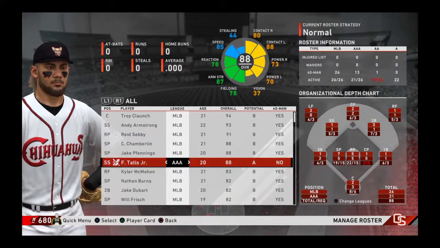So what you're going to do for players like that, you're going to hit player options, go down here to release player. It'll say if you release Fernando Tatis Jr., he'll be on waivers, is not claimed, you're required to play, yeah, that's fine. Okay, and then it says he'll go in the bridge.